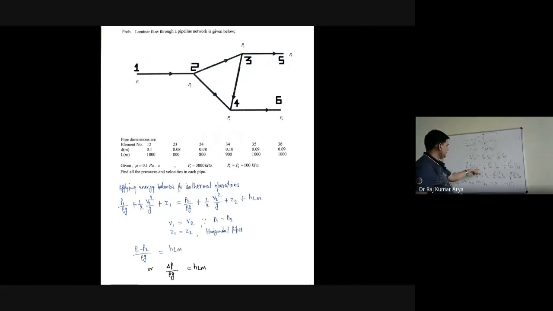You have these two values, last is not present. So V23 is present, 1-2 is not present, so you can make it 0. So V12 is not present, and 2-4 is also not present. Just put there 0 times of V12. V23 is present there, so you have here pi by 4 d23 square V23. V24 is not present, just put that also, 0 times V24.